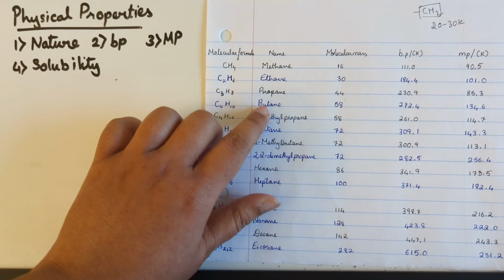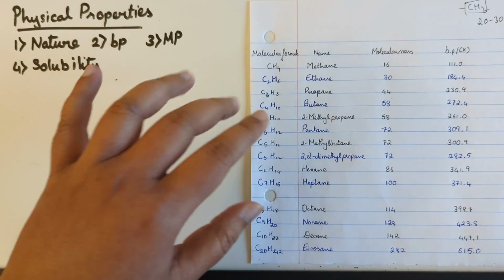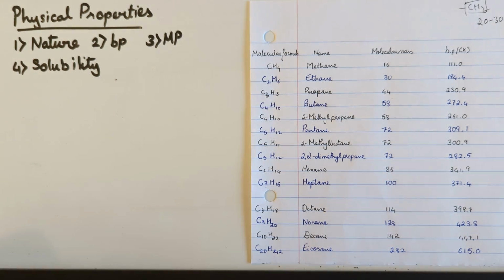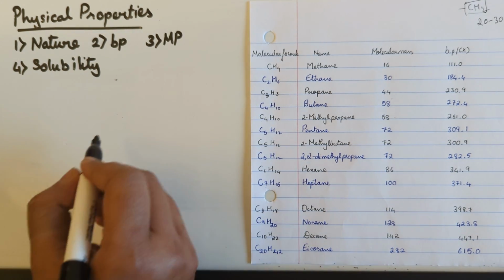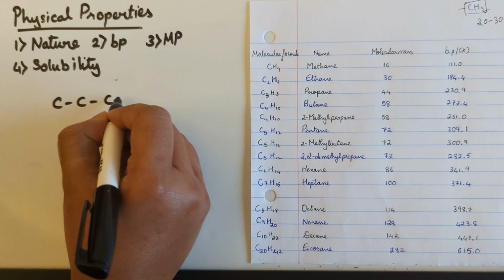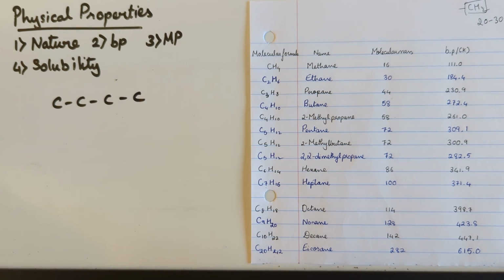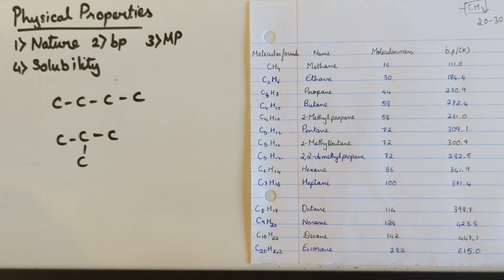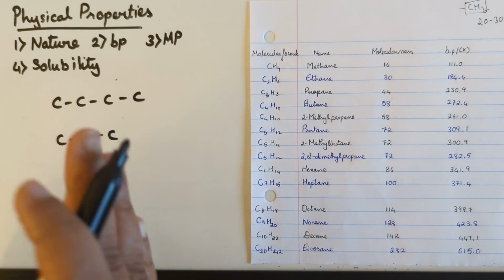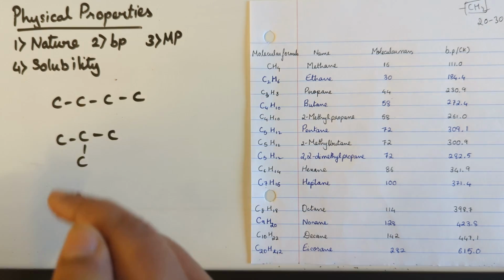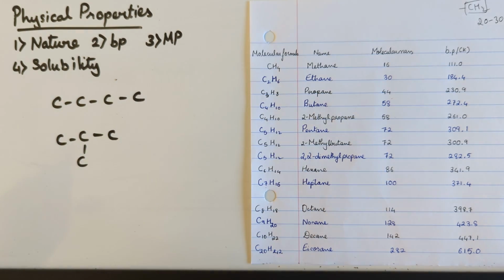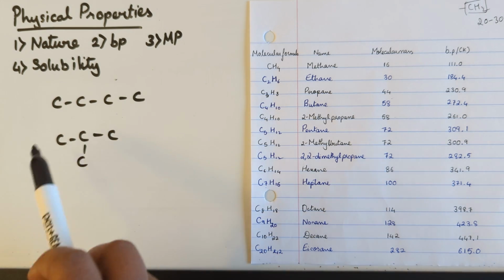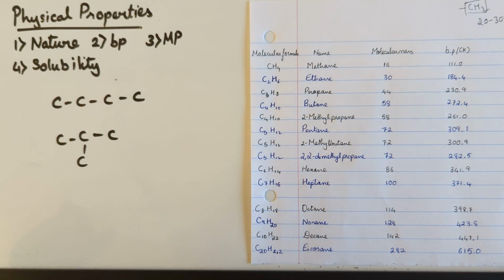Let's take the example of butane and 2-methylpropane. I'm just going to write the carbon skeleton, not filling in the hydrogen atoms. Butane is a straight chain, whereas its isomer 2-methylpropane has a branch. Butane is an open structure, with the hydrogen atoms filling in the valencies, whereas the branched structure is actually quite compact.